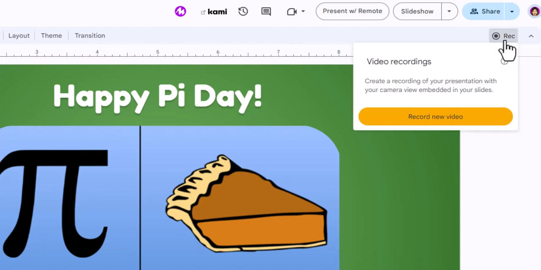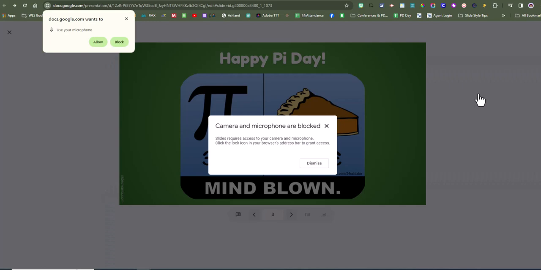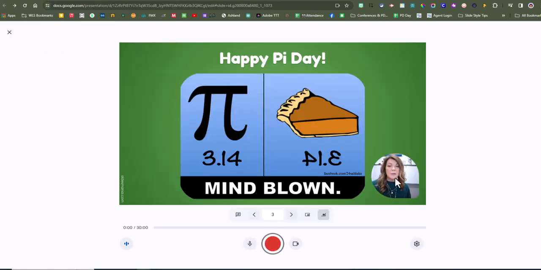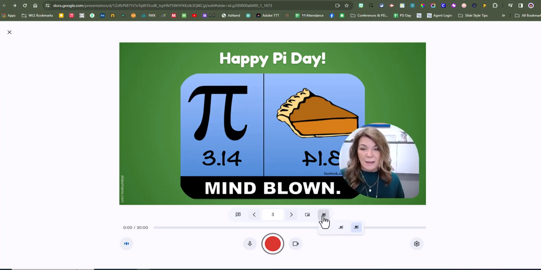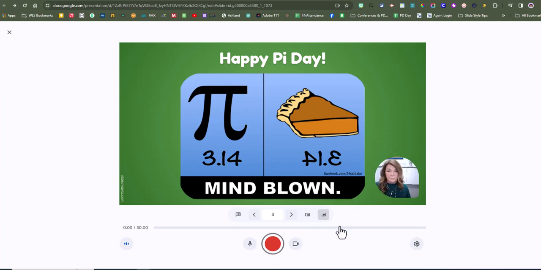When I click this I have the option to record a new video. Now if this is the first time that you've used this you need to allow the microphone and allow the camera. So I can change the little bubble that shows me, and you can change this by clicking on the change picture in picture option. I can make it bigger, smaller, or the middle which seems just right, or you can turn it off which is what I'm going to do.